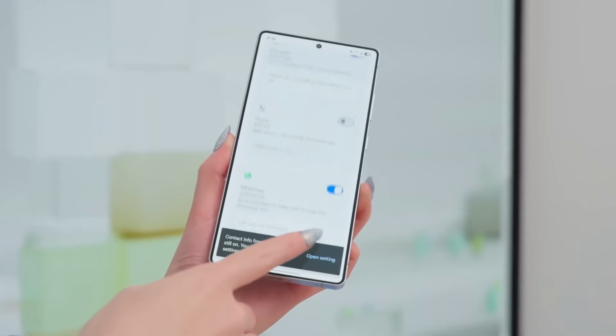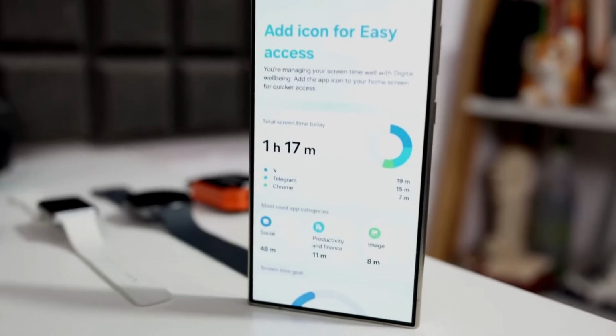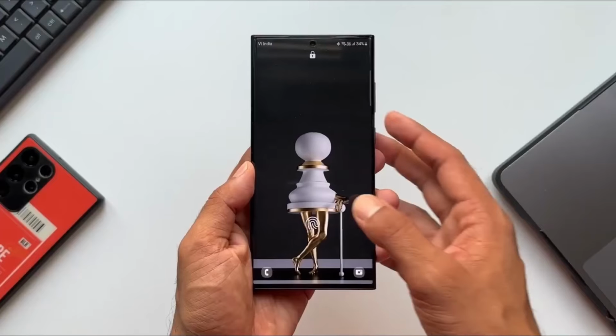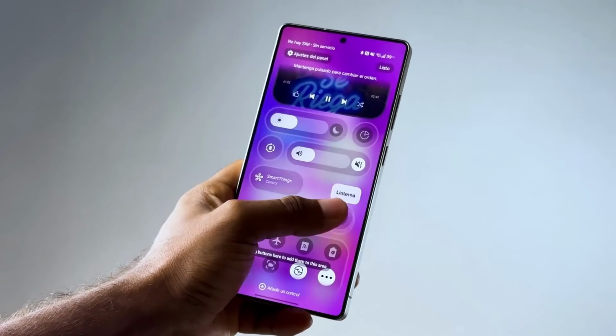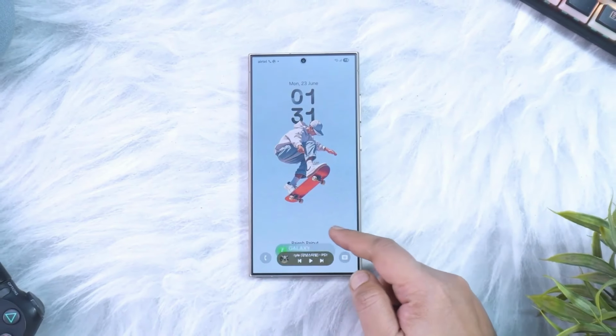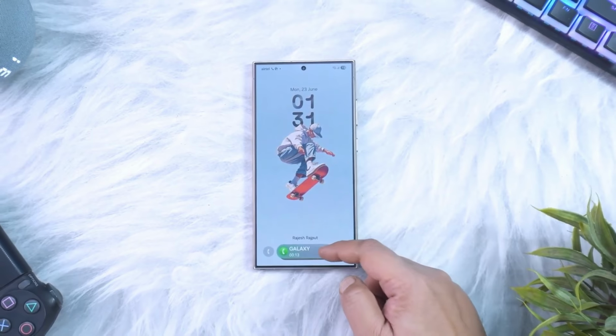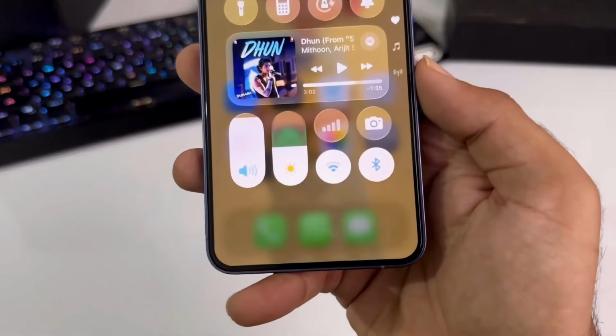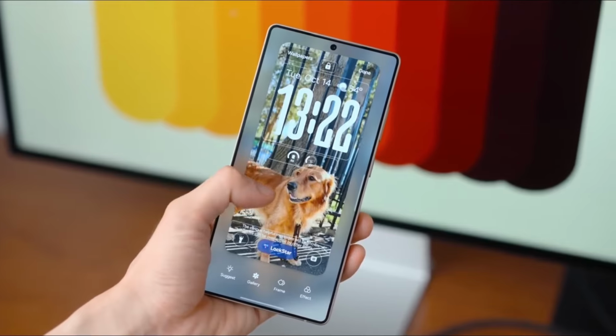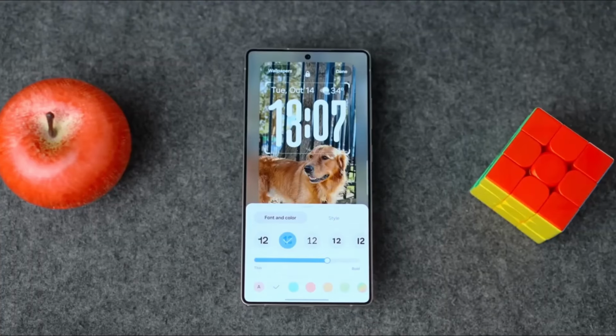And speaking of the quick panel, this is where the biggest visual change happens. In 8.0 it was functional but rigid, the kind of thing that worked, but never really felt tailored. In 8.5, Samsung gives you the keys. You can resize toggles, drag them anywhere, regroup your essentials, and even create layouts that match the way you think.